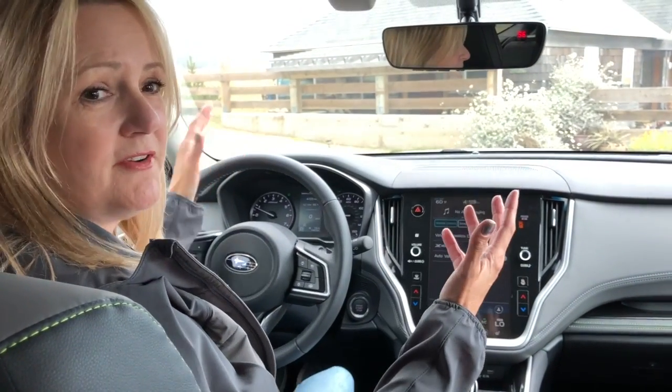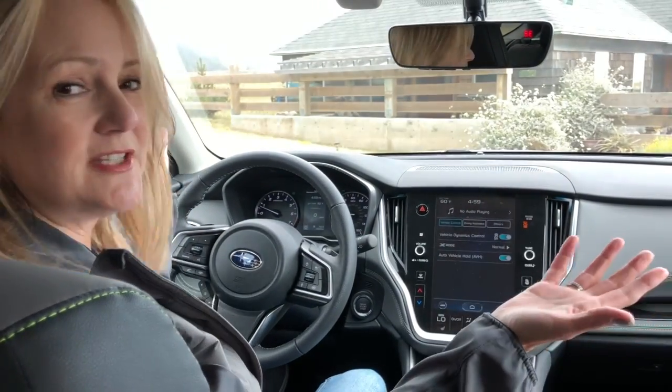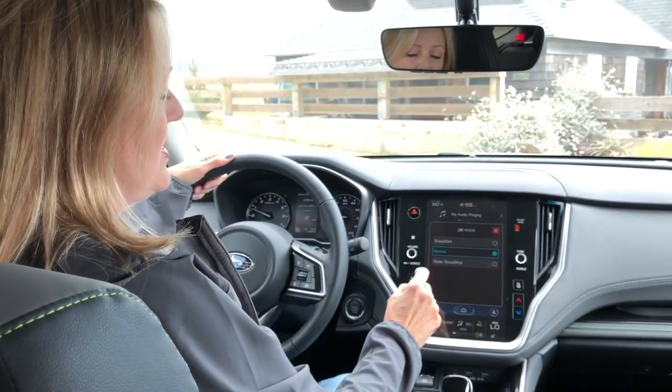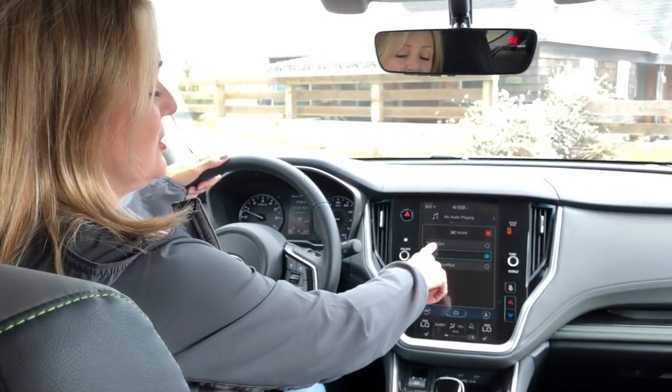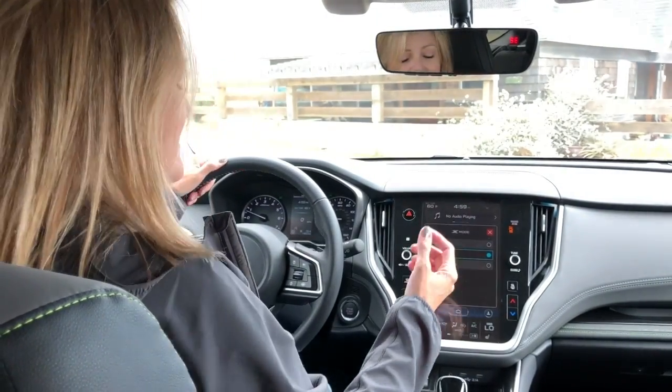And then when you take your foot off the brake, the car doesn't move anymore. So my foot's off the brake, the car's not moving because this is on. And then X mode here, so I can set it for snow or I can set it for deep snow, because, you know, you have snow and then you have deep snow.